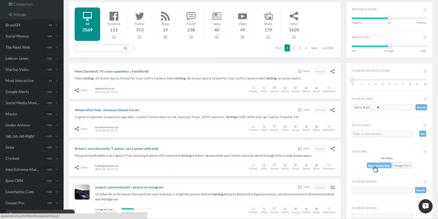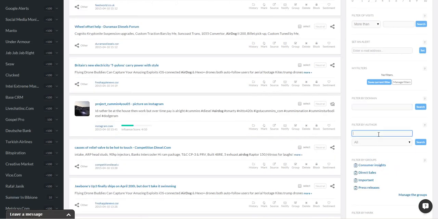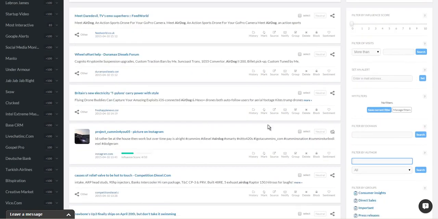Again, you can obviously record this filter for later. You can filter by domain if you like. You can filter by author. This is really helpful to see the historical results from a specific social media profile. So, once someone is talking about your company, you can easily see if they talked about your company before, and things like that. You can obviously access the same feature by the history button. If I click on history for this user, I get to see his other mentions containing the ERDA keyword inside of them.